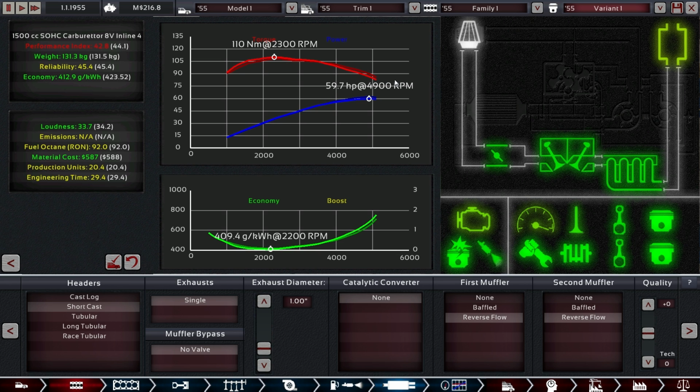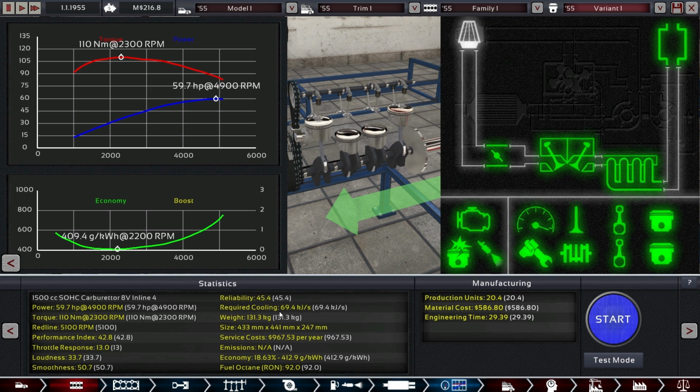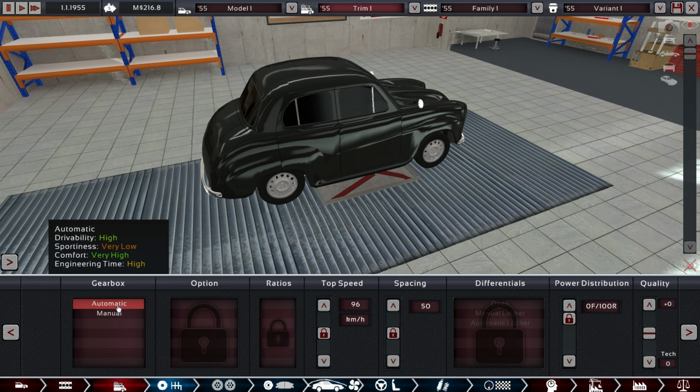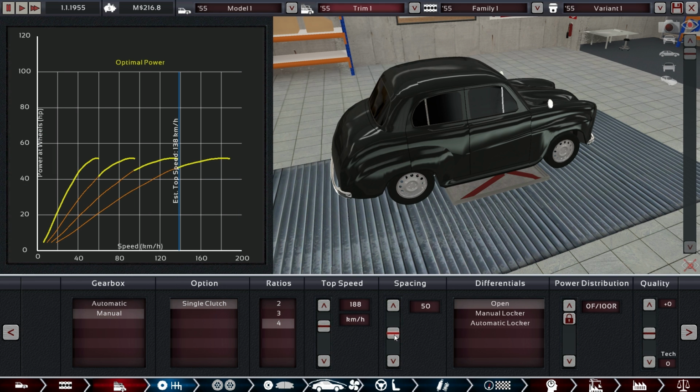Easy driving, overall that's very good. So engine done, looking excellent, very high reliability engine, 60 horsepower almost. That's catapulting us into the 60s. And do we have free ratios? No, we don't have free ratios yet. So we're going with our overdrive setup once again.